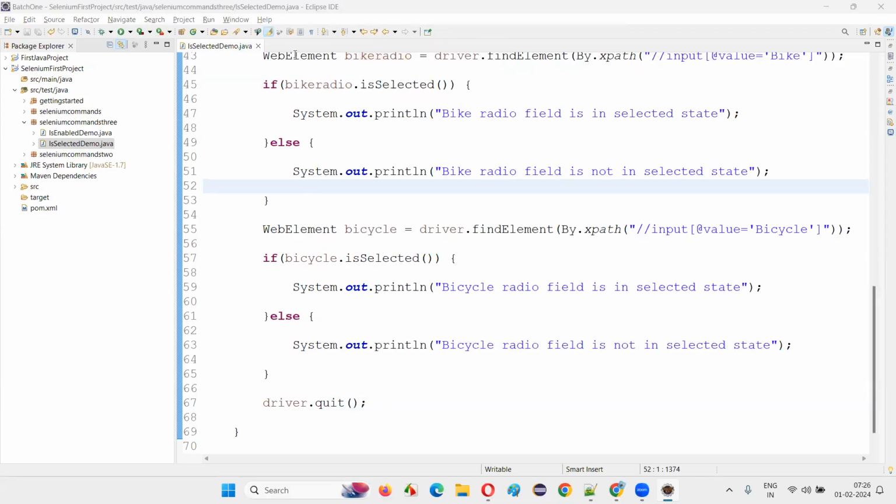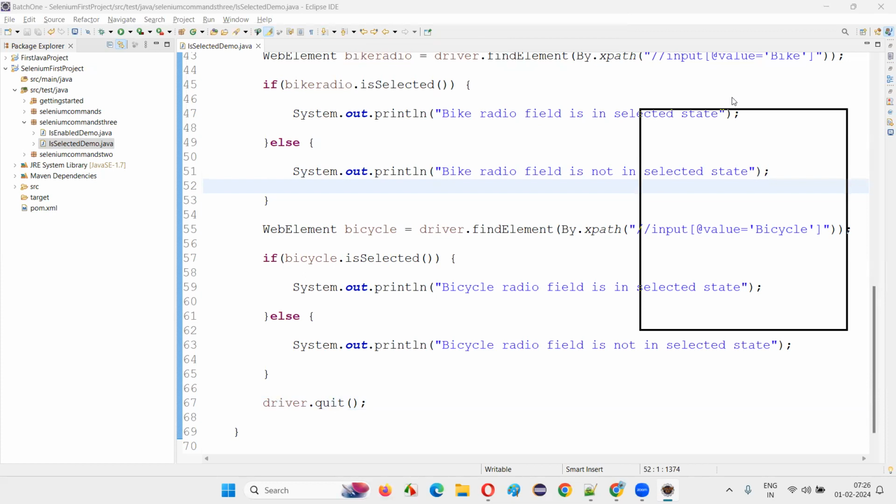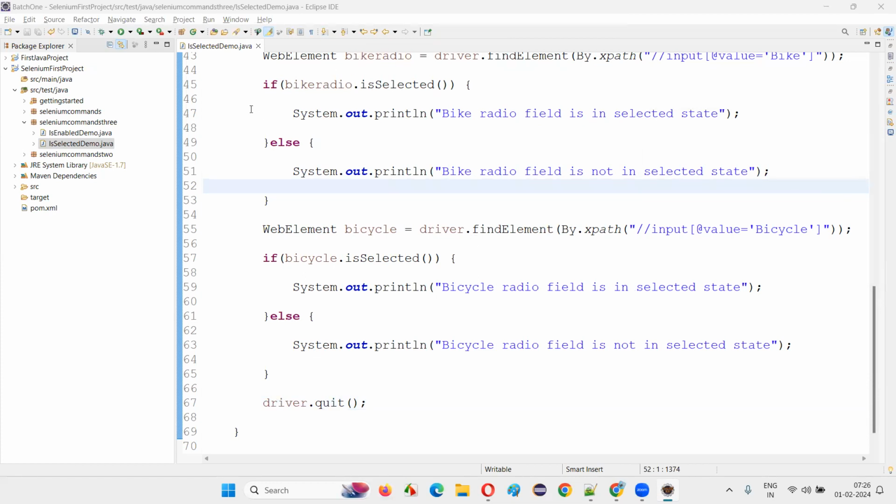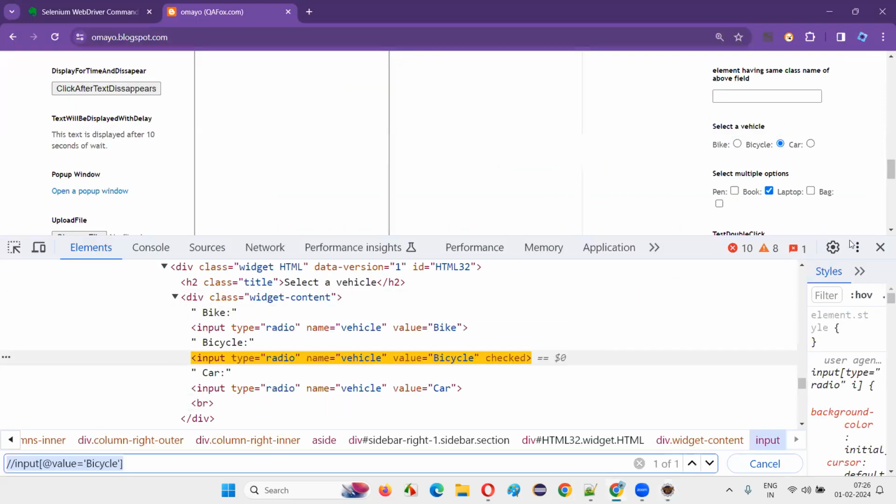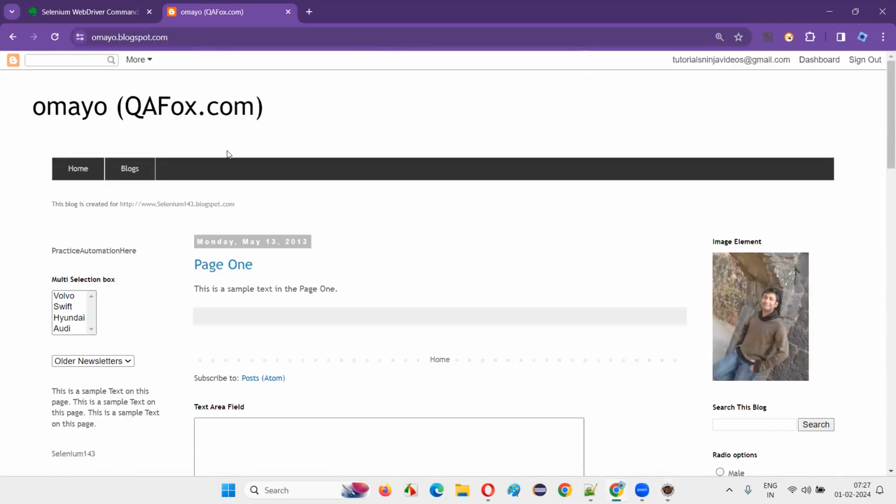So is this clear for everyone? If it is clear, just type C in the chat box. Guys, if it is clear, type C in the chat box so that I can go with the next command. Great. So it's clear for almost everyone. If you have any doubts, you can still ask me, guys.